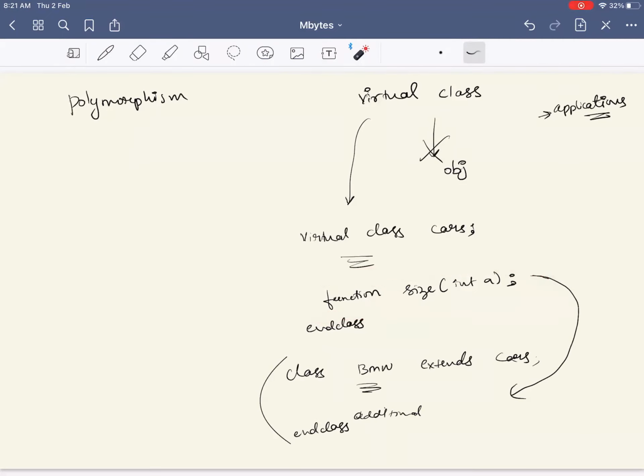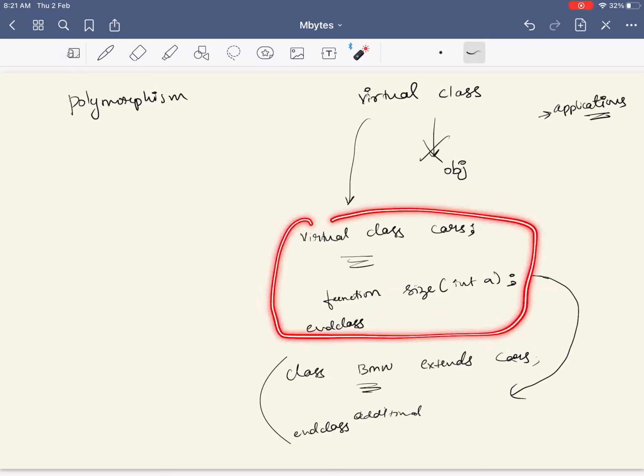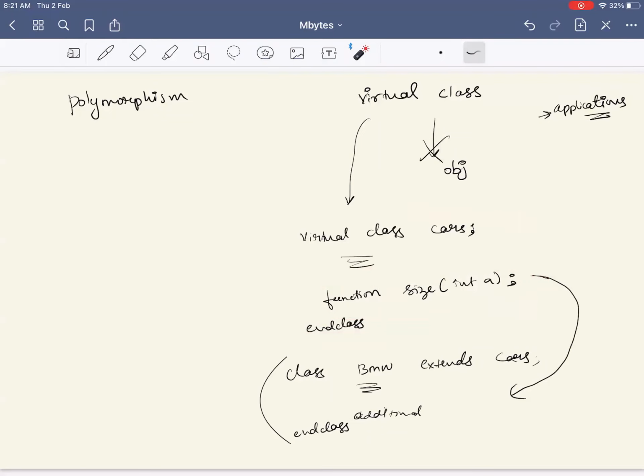That is exactly the reason: the class cars is saying that if you extend anything from me, this should be mandatory. Now, why would we do that? Because sometimes we want the user to understand certain things as a starting point, or to implement something for sure. The BMW might have a different size, and if I have an Audi car, it can have a different size, but everybody should have a size at the end of the day. Otherwise, this car would not work. In that case, we always use virtual classes to give us a starting point.